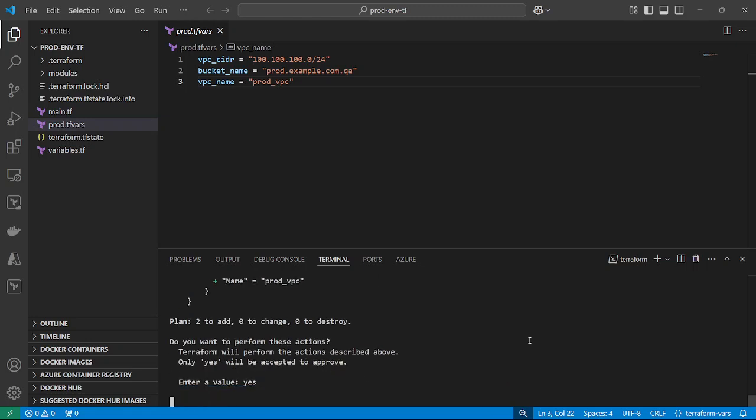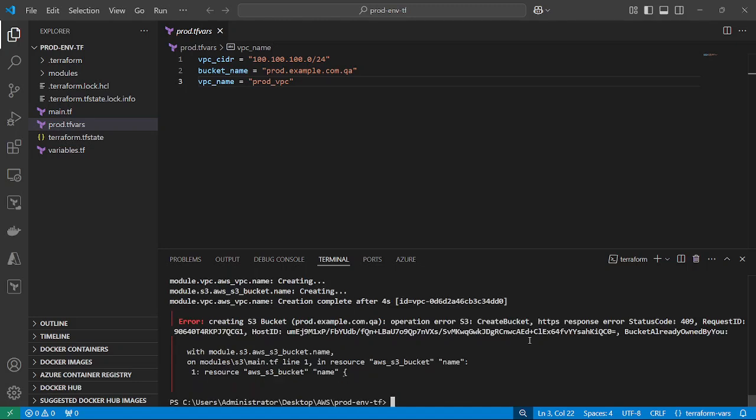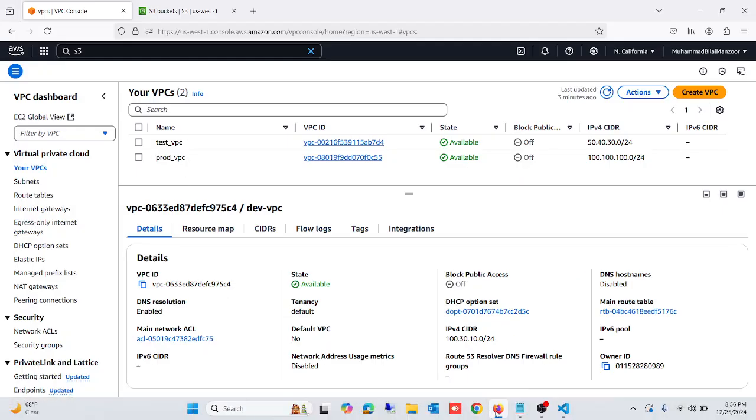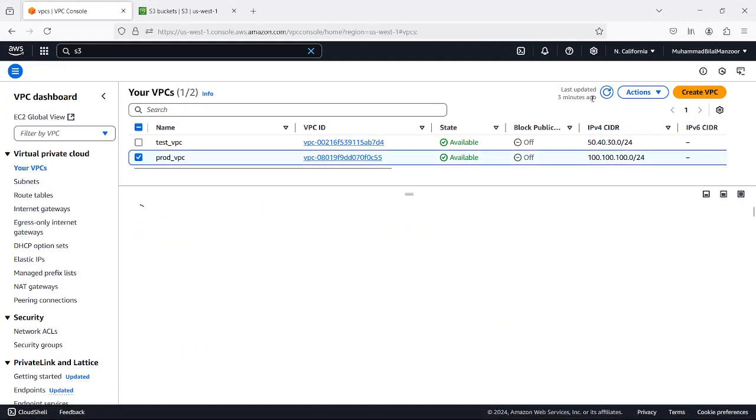Yes, there is an error that these resources are already there, because we have not used a state file, but you can use this way to maintain it. So let me delete the resources manually for prod.